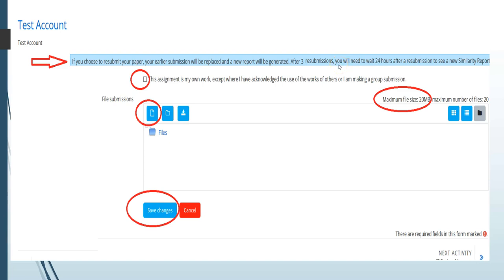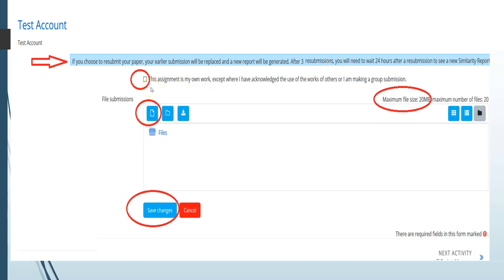So this is the way I set up this account. You need to understand the way your particular account has been set up. That means you have to have that conversation with your lecturer, asking them, is resubmission allowed at the first instance? Otherwise, you cannot resubmit. However, if resubmission is allowed, then you want to know how many times you can resubmit. For this particular exercise, I have made 3 submissions possible.